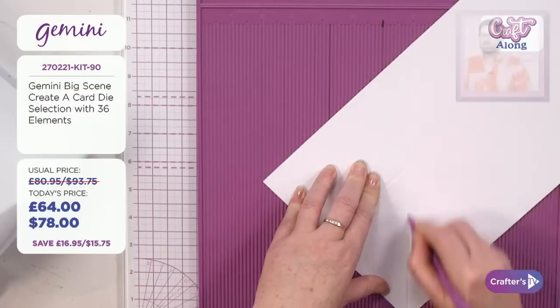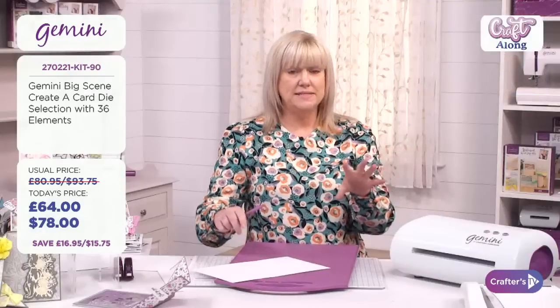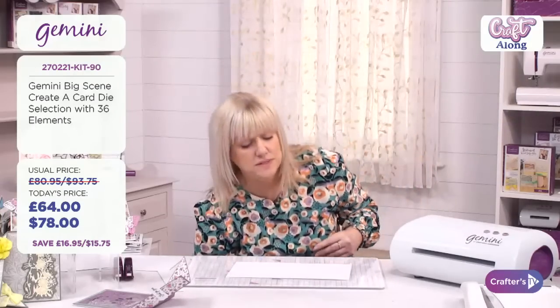Now, if you were slightly off on these measurements, would it really make a huge amount of difference? Well, actually, I'm glad you asked that, Joe, because there's something that you can do if you're slightly off on your measurements. Oh, okay. So let's show you exactly how we do that. I'm going to pop that to one side. So that's all the scoring you need for your cards.